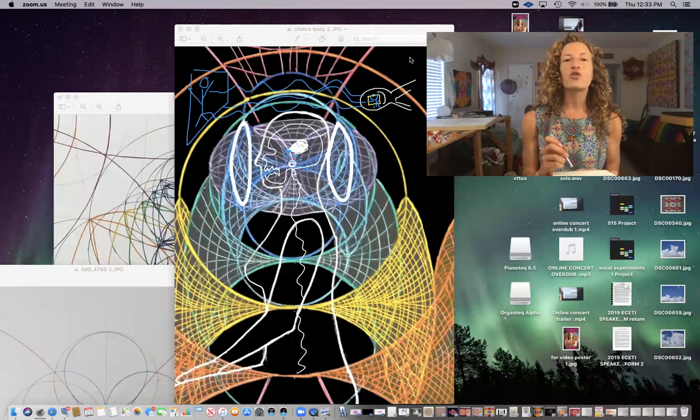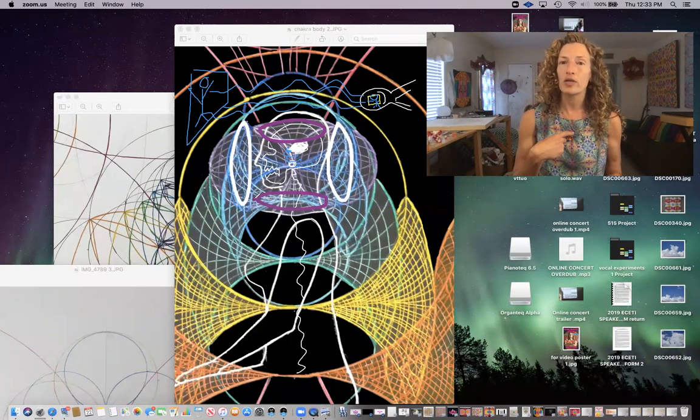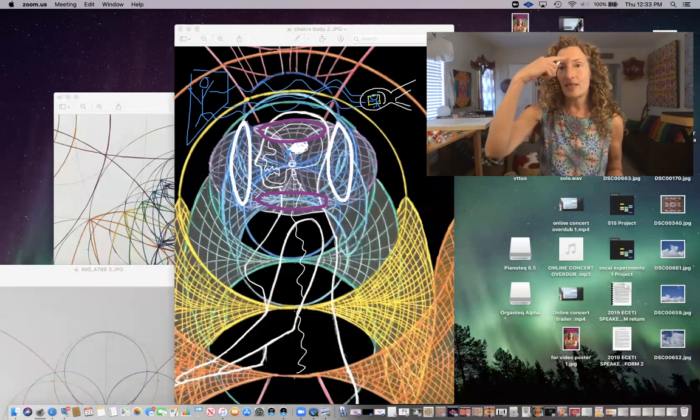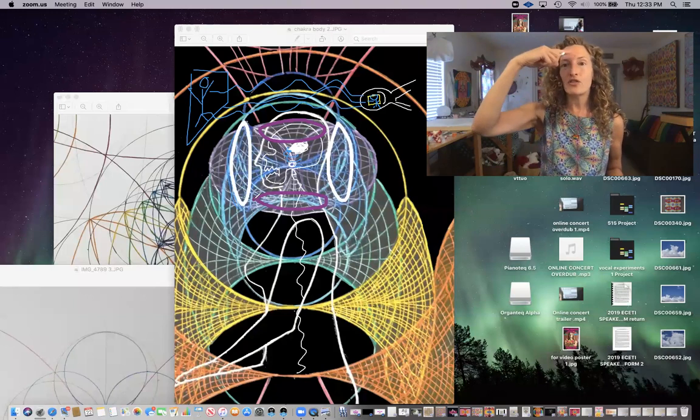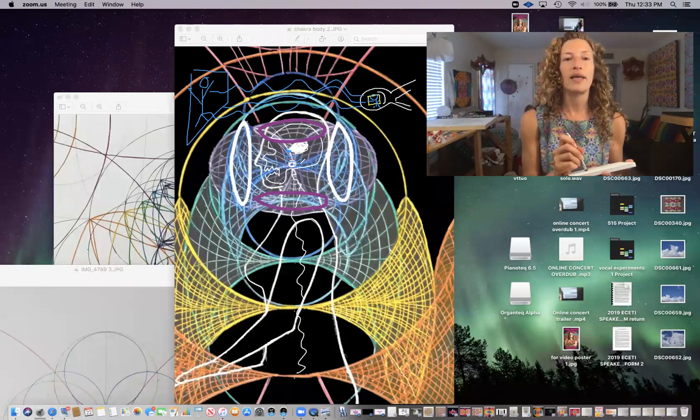But all of this is supposed to be mitigated with the violet, this chakra that I'm highlighting up here, which kind of nests within and is protected by this indigo chakra and is very much a part of or a partner to, like your heart and your lungs work together. Your violet and indigo chakras work together. They coincide. That's what's going on at this little spot.